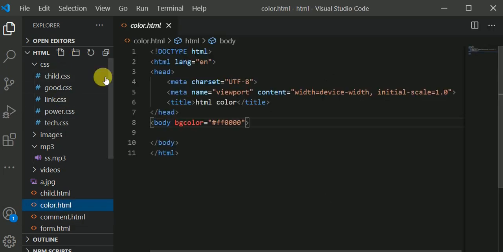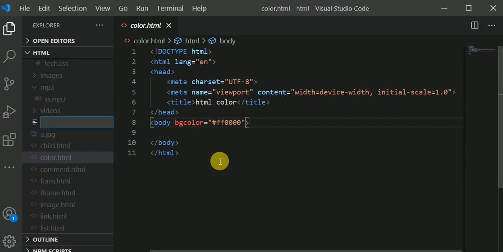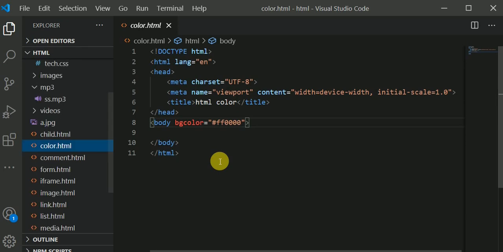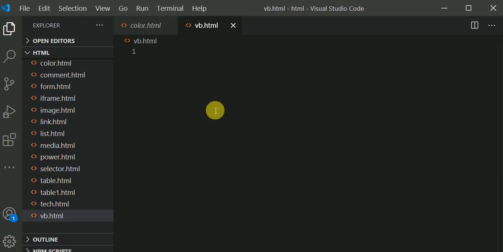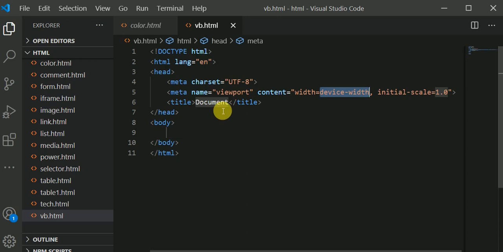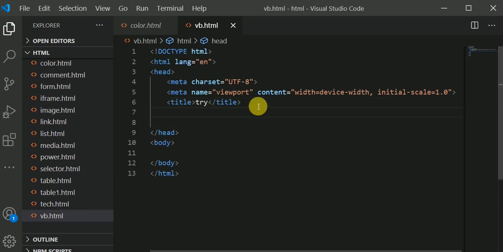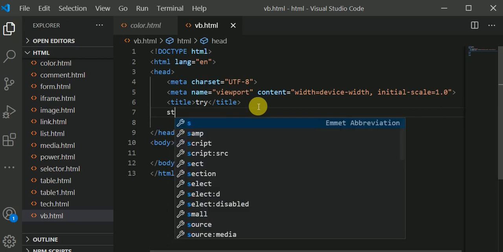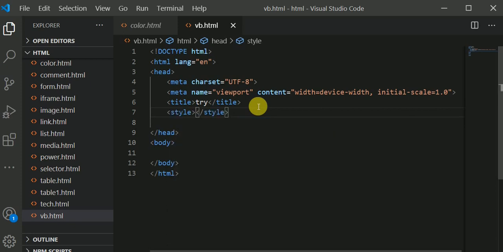First of all, let me create an HTML file. I'll call it vb.html. Okay, so inside here, let me just start with my HTML version 5 tag. For CSS here, I just choose to use internal CSS for this, because we have not been using internal CSS, for example, here. So let me use internal CSS. As we all know, we have the style tag. All our CSS goes here.